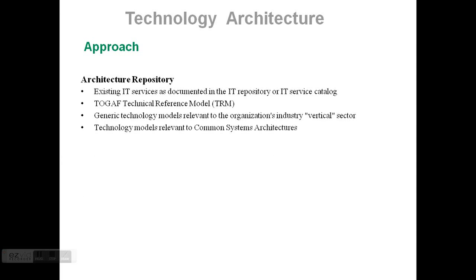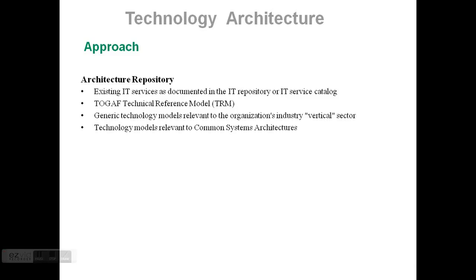For example, we will be looking at things like the TeleManagement Forum, TMF, which has developed detailed technology models relevant to the telecommunications industry, and so on. For every different industry, you could refer to examples that have been developed in relation to that technology.